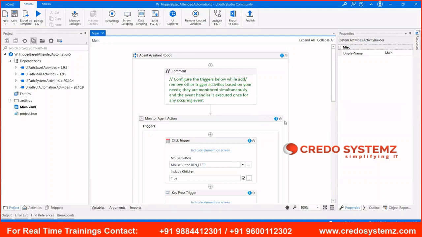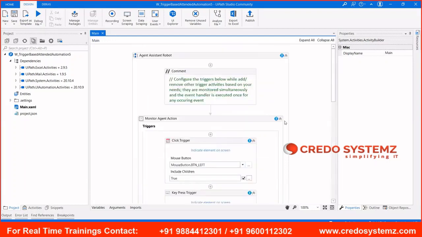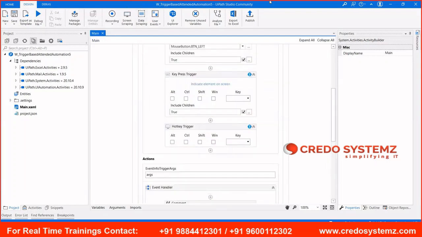Okay, that is a trigger based attended automation, which means the user will be able to see what is happening in the foreground, or the user will start this particular process, or the user will be notified, or this is based on the user interaction. Right? So we have this as a trigger based attended automation. So what does it do? You have two options of a trigger. Okay, one, you can do it on a window that is open, like an application that is open. So you can have an application that is open and you can have a trigger generated from it.